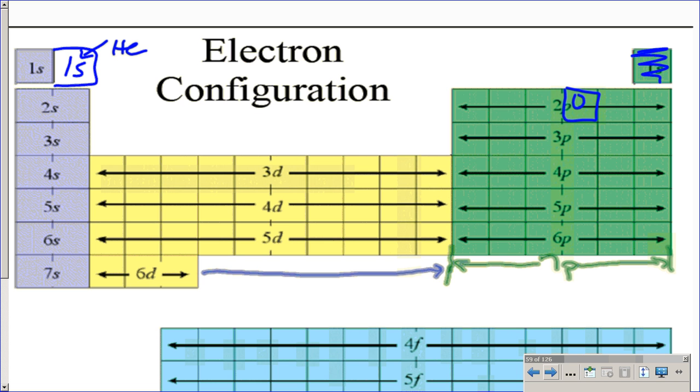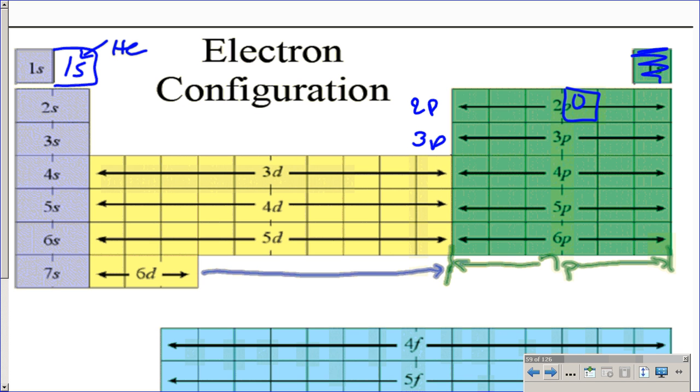Everything in the second row is period 2, so this is 2s, and as I go over here, it goes 2p. This is 2p right here. This is 3p, and so forth. As we get here, when we talk about anything in here, we're talking about D block. The D block starts at period 4. I'd notice that when you talk about D block, see how it's subtracted 1 from the period? So it goes 4S and then it goes 3D.